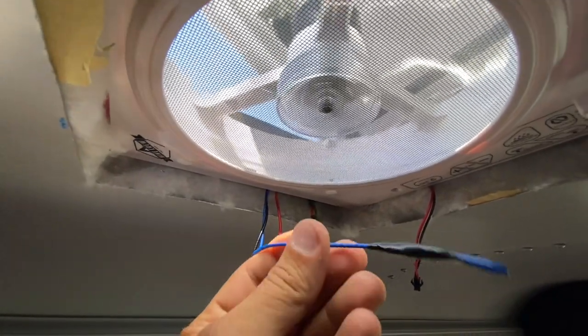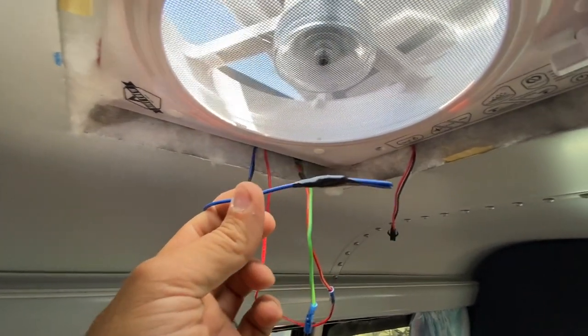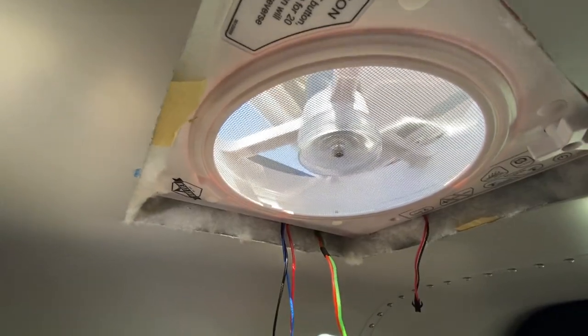The blue wire is to go to the braking system of your vehicle. I imagine when you turn on the brakes or step on the brakes, it'll power this thing off. But we're gonna leave it just unhooked. Let's kick it off.